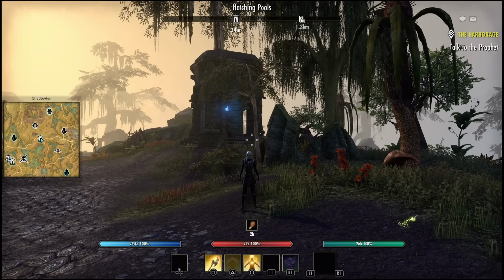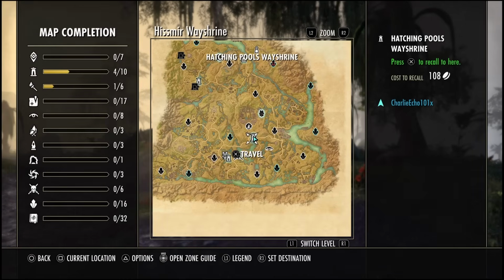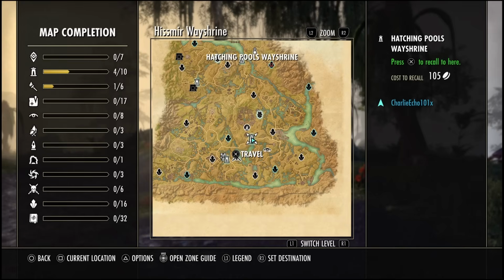So the delve I'm talking about is called Gandranen Ruins. It's an Aelid ruin located in central Shadowfen. And Shadowfen, for those of you who don't know, is an area in the Ebonheart Pact Alliance zones. But since One Tamriel update some years ago now, every new character can access any story area or zone. So this shouldn't be an issue for you to get to.